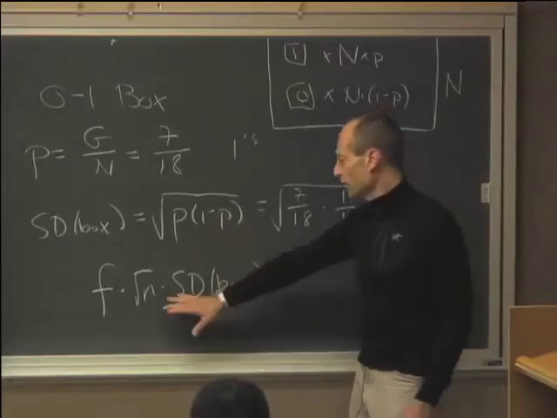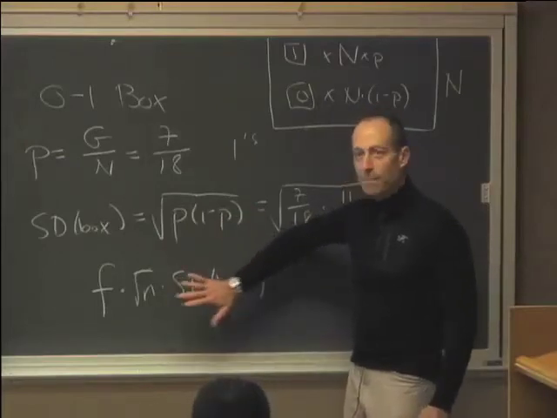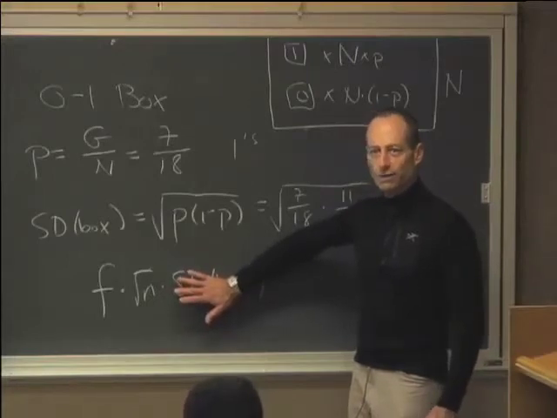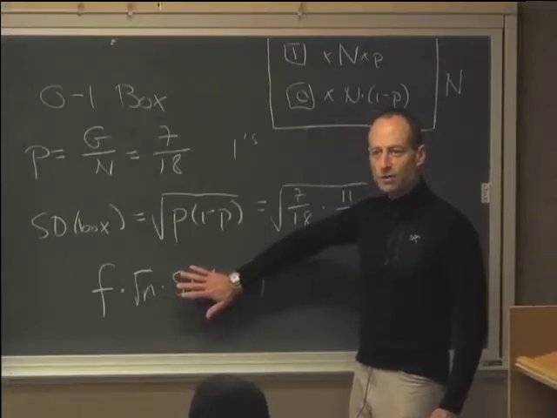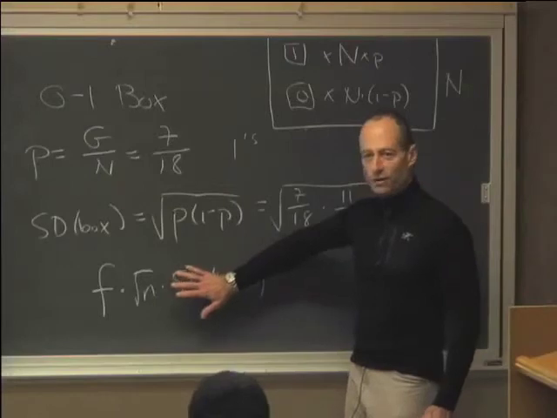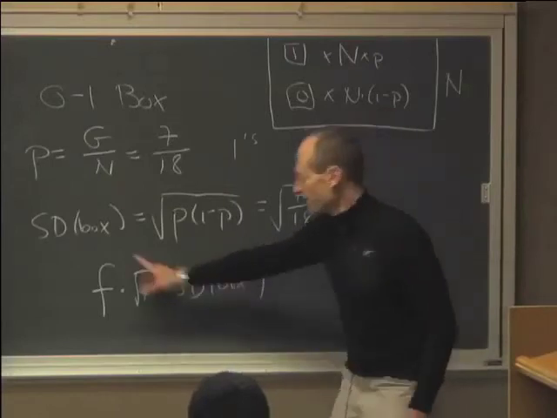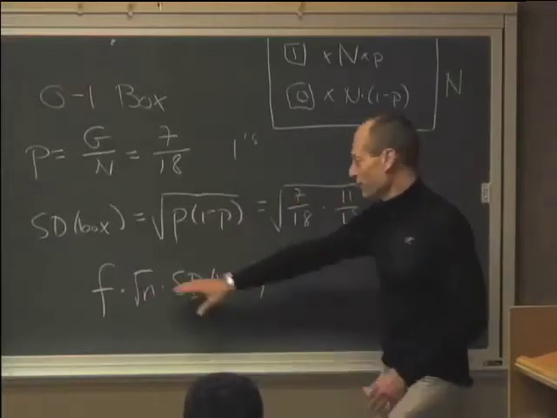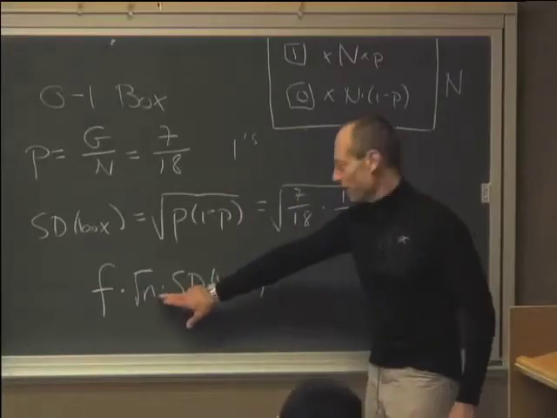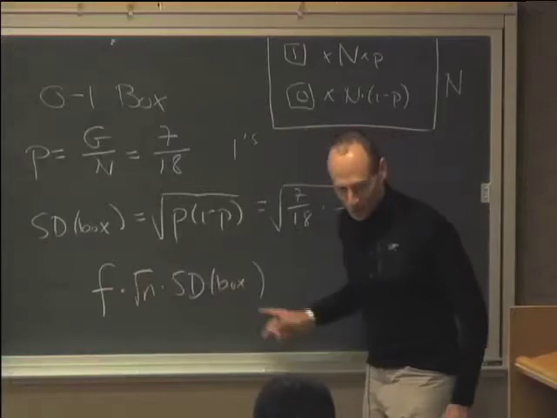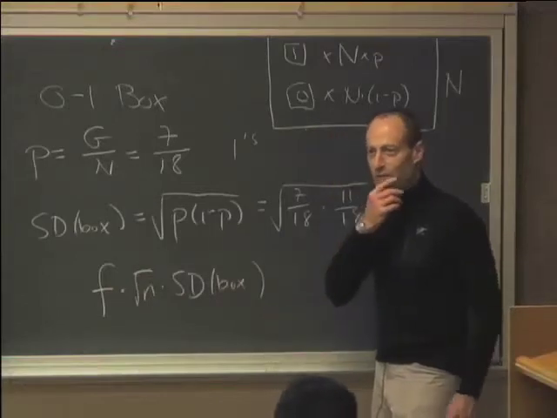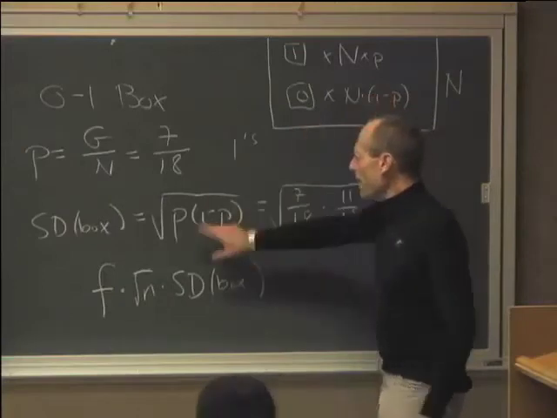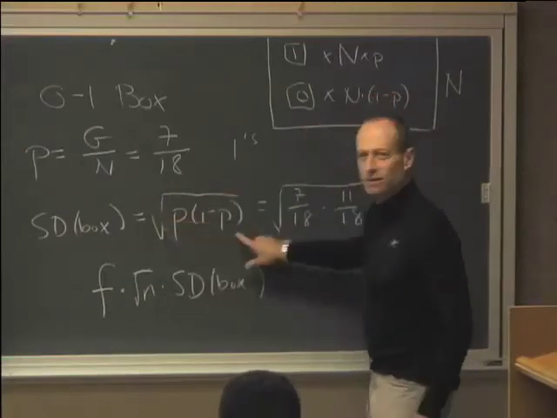Okay, so we're talking about the sum, how many tickets we get labeled 1, not the fraction of tickets labeled 1 that we get in n draws. Right? So that standard error is going to tend to get bigger, except for the issue of f, which is going to eventually, right? If we took capital N tickets out of the box, f would be 0, and so the standard error would be 0. There's a trade-off. Okay, do people remember where this comes from?